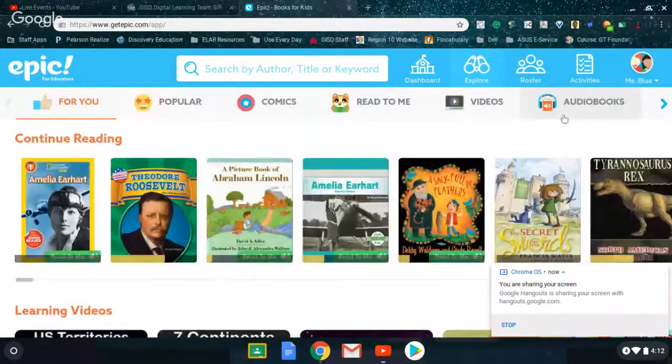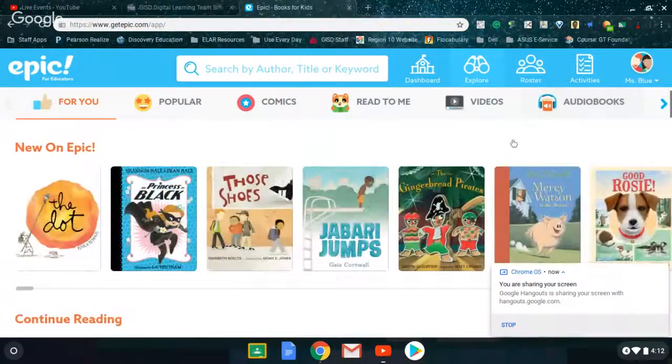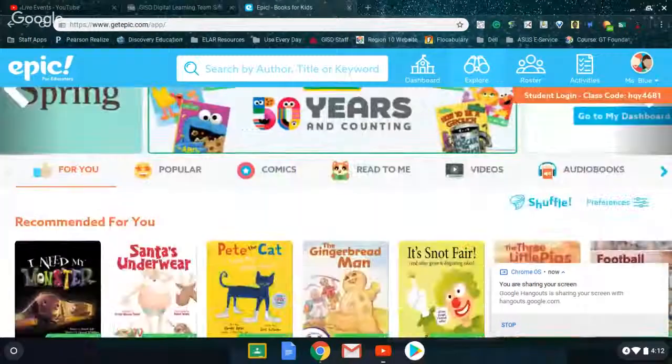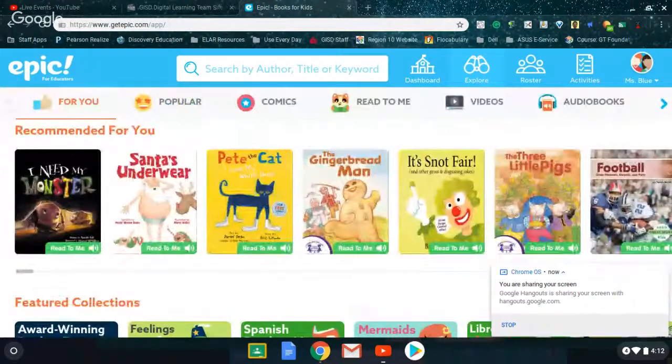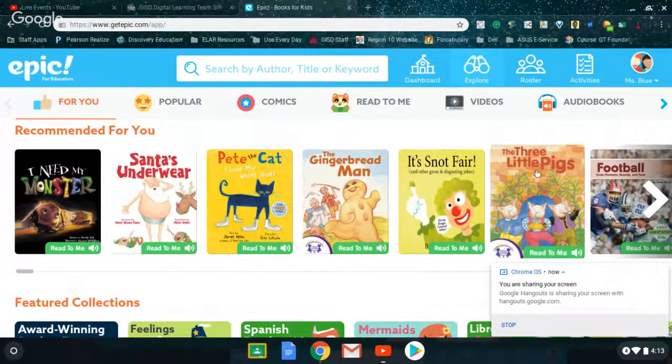So our unit that we just started is a fiction unit, where we will be working on story elements and the 5-finger retell. And so I would be looking for fiction books, especially ones that really lend towards story elements and retell. So for example, The Three Little Pigs.